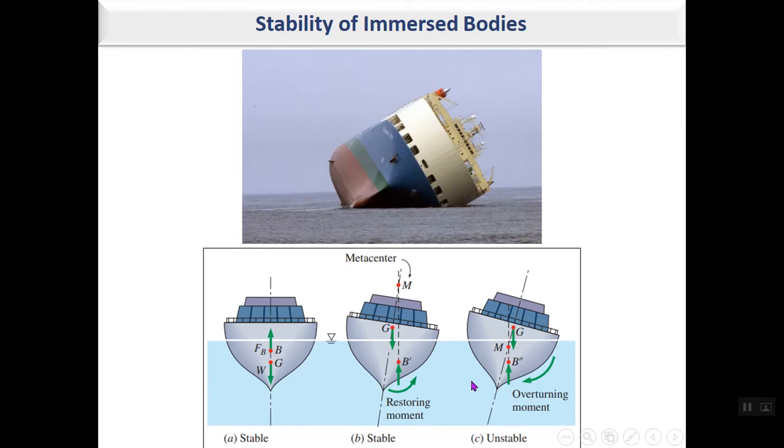But if, like the one shown here, when you extend B and find the intersection of the G line with this line, then the point of intersection, metacenter, which is below the center of gravity for this case, makes the body unstable, and this may happen as you can see here. This is an interesting topic also.